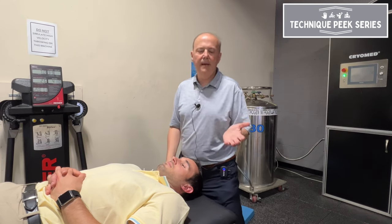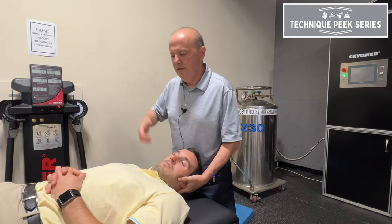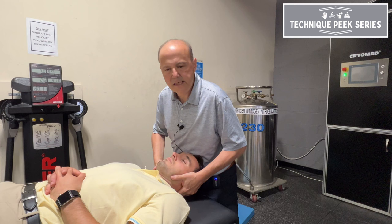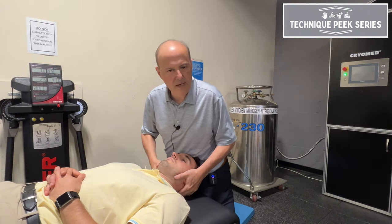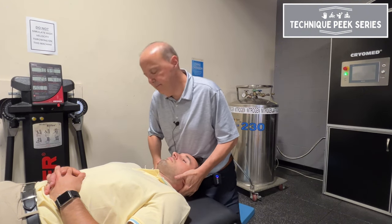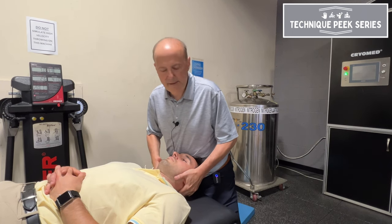So if I'm going to side bending, I'll come in, I'll squat down, I'll pick up the patient's head. This hand is here and I want to do side bending. As I'm doing side bending of his neck, I'm finding a spot — I'm kind of fulcruming over that spot. As I do side bending, my body is rotating. As I side bend him to the right, I'm rotating to the left, and that's key.